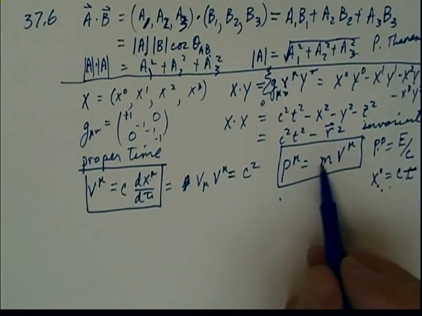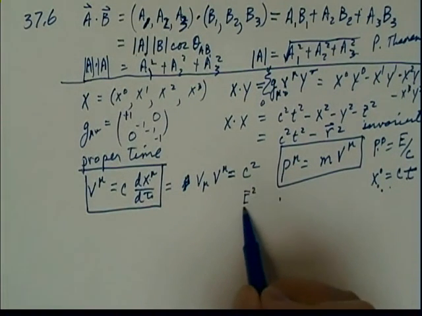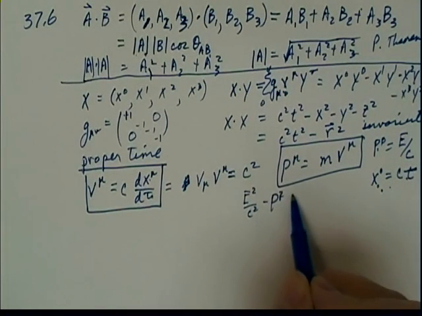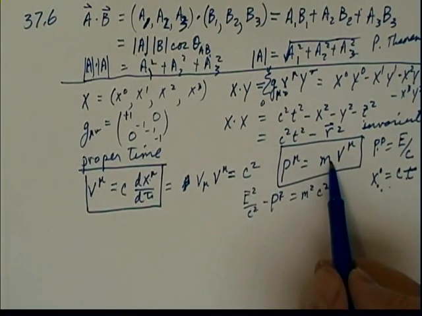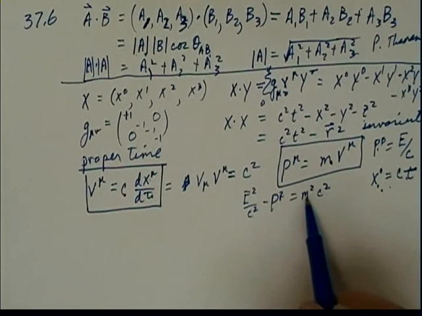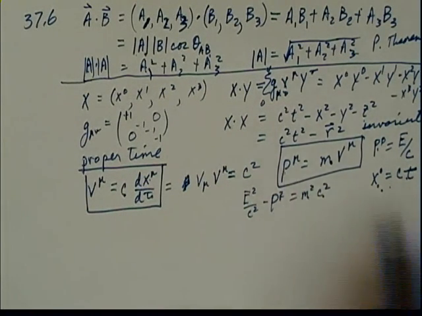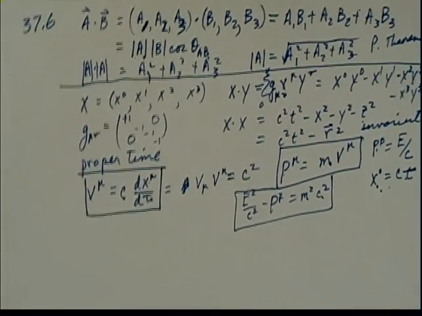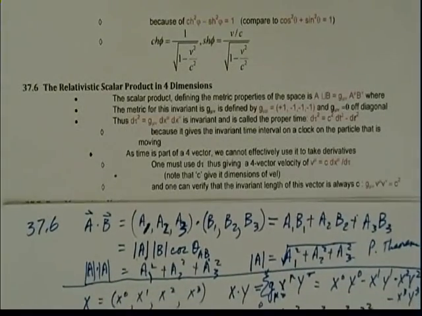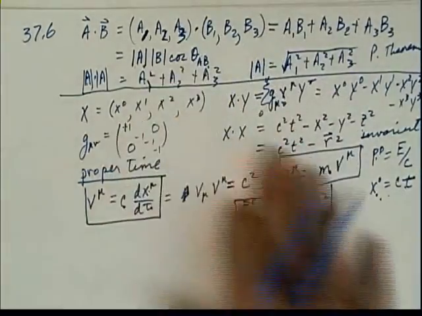And so if I take this and I look at this scalar product, it becomes E squared over c squared minus p squared is equal to m squared c squared. And the m comes from this m, the c comes from this c, and it becomes m times c, squared. And then the other components become the p naught squared. And so those are the same things. And that's very elucidating and tells us a little bit more about how we deal with velocity and momentum and energy in 4 dimensions.